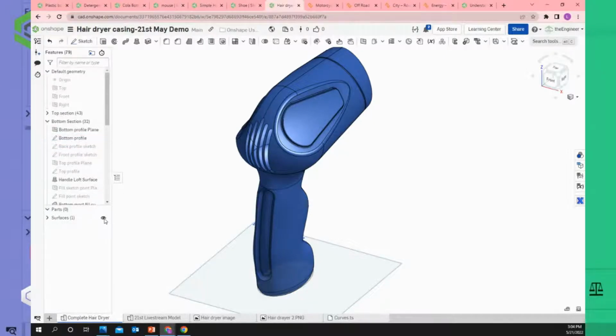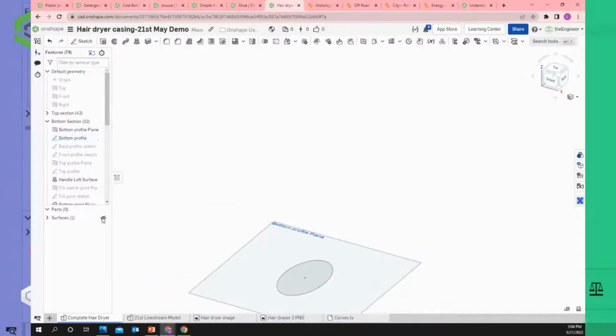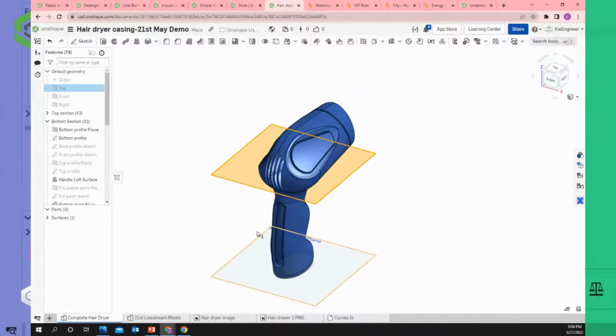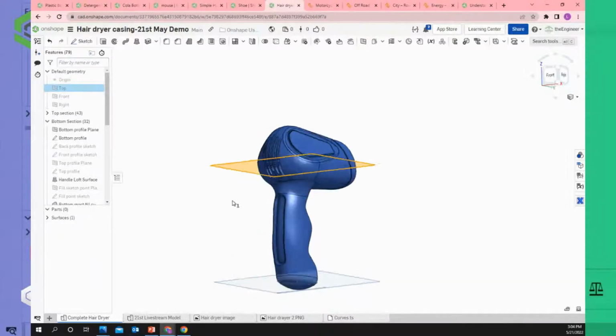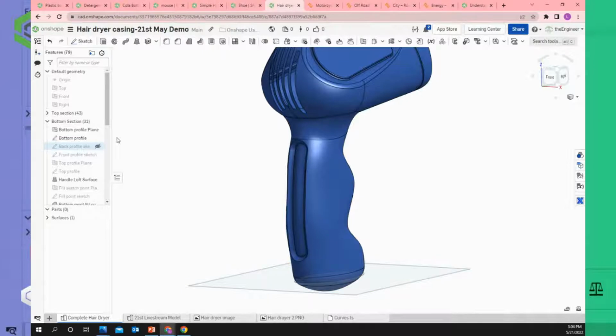If you hide this, we have this bottom profile that is some distance away from the top plane. We have a plane here. The difference between these two planes determines your height. Therefore, you can create a plane at a certain height so that you can sketch your bottom profile.